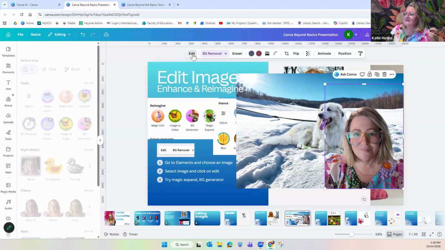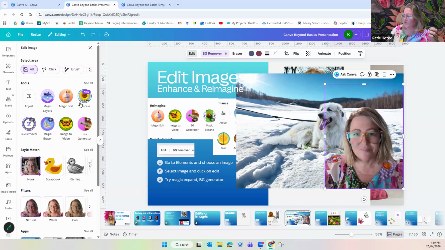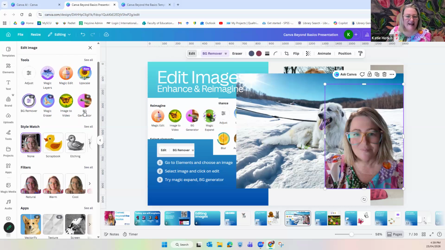Other types of options that we have, and I will talk about the other ones soon because we have some play for those. So have a go. You can see I've really messed up my screen. Your screen should be nice and blank, ready for you to have a play. Get in there and see if you can expand an image or create a new background with yours. Is 2 minutes enough time for you to be working? I have lots of things I want to show you tonight, so I think that's okay. We will give you 2 minutes to have a play, and we'll be back to do the next thing.